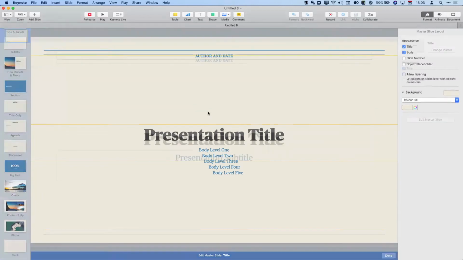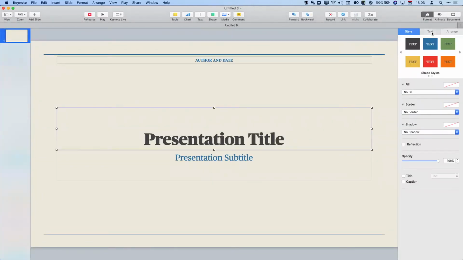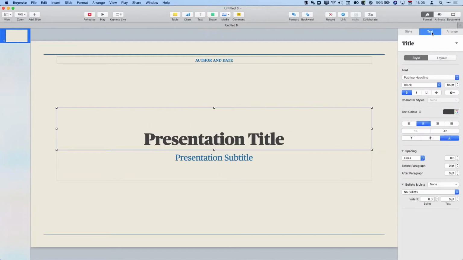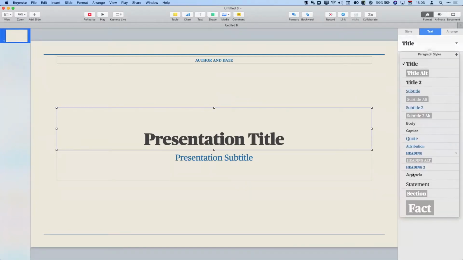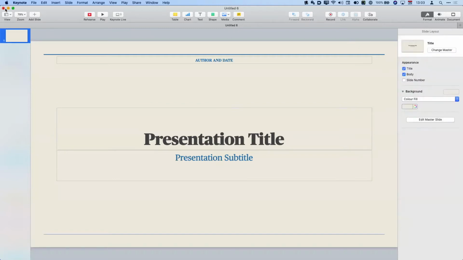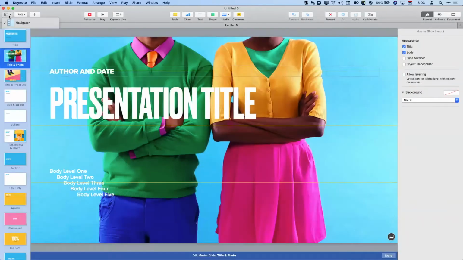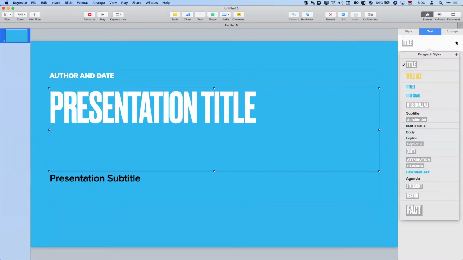Now, if I exit my master slides and I click on some text, those of you who've been keeping up with our presentations and our Pages and our iWork and our word processing presentations will remember that there are a series of styles. Now, this particular one that I've opened up has a bunch of predefined styles that look like this. If I close this one up and I go to the styles for this one, they look completely different. So Apple have predefined, and if you're using PowerPoint, it's exactly the same sort of thing. You will have a deck of slides that's set up and ready to go.